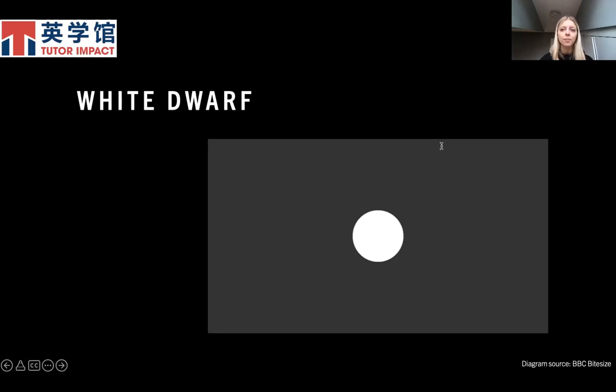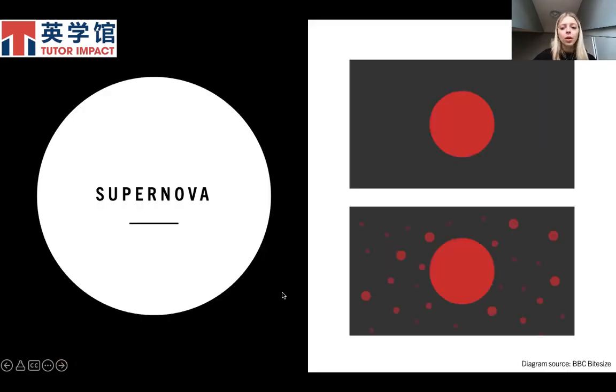Now, in contrast to that, you remember that on the right-hand side of this stage, the red giant star, when it's a larger star, becomes a supernova. So if you remember, we've gone from the red giant stage on this right-hand side to the supernova stage. And what this means is that a larger star, a star that's larger than the sun, for example, has more mass, so it will keep on making nuclear reactions.